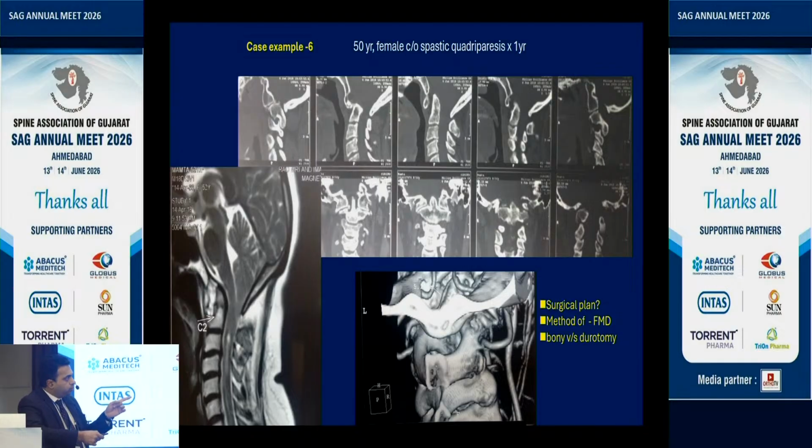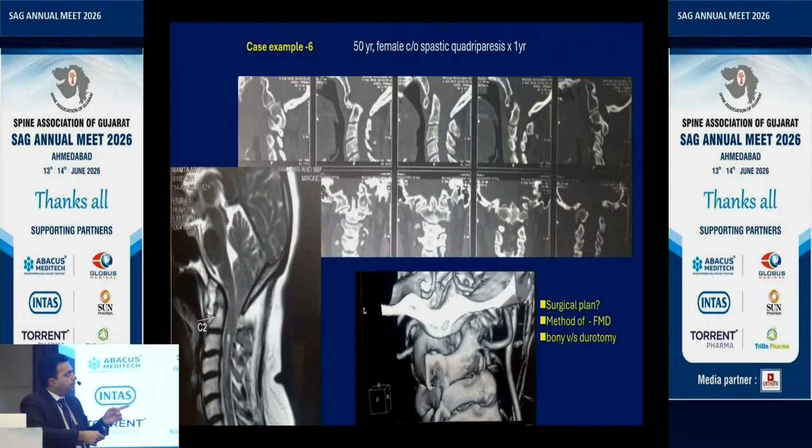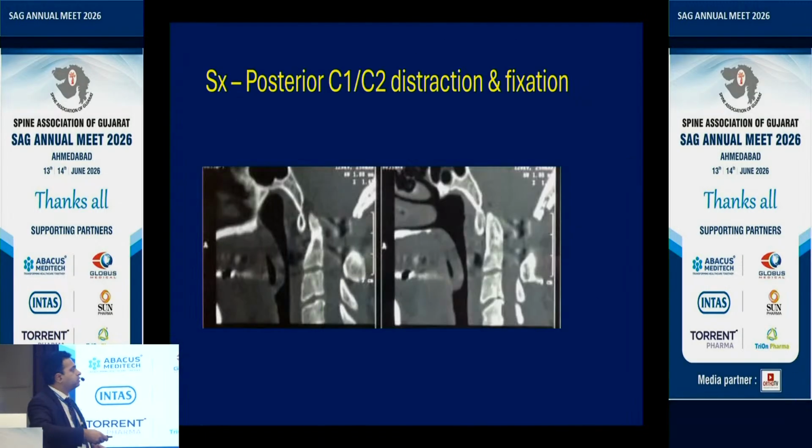Now, one more point Dr. Abhidha has made: if the joint is symmetrical in the pre-op and there is also an indicator that you are going to completely reduce, then maybe we don't require foramen magnum decompression, as per his experience. The same we have done, FMD and decompression.